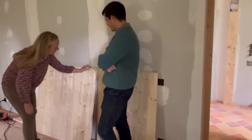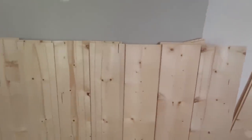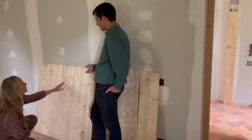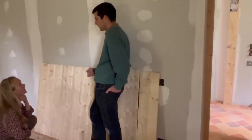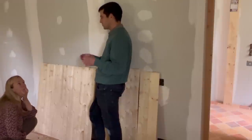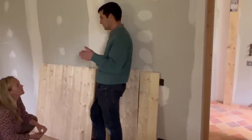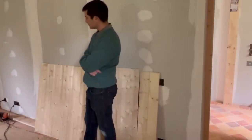Can we adjust this space? I know they're tongue and groove, but can we adjust the space between them? Yeah, we have a little margin. But keep in mind that they will retract as they dry, because it's usually quite fresh wood. So I'd rather not spread them apart too much, because they might retract, and what we don't want is for them to stay open.